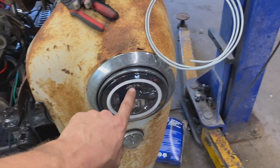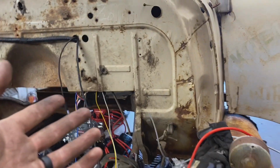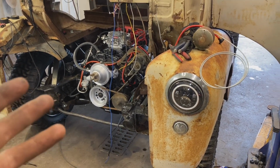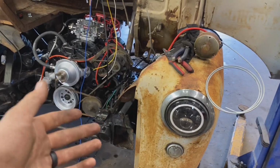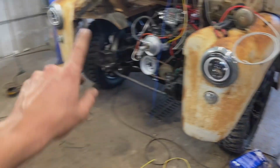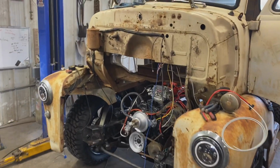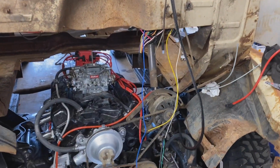It turns the ring, but we actually wired the amber color up to be the halo because we don't usually put blinkers on any of our stuff. These old vehicles like this, a lot of them didn't come with blinkers in the first place, so we don't generally put them on. So we're gonna just wire up the amber as the halo on the headlights, which is gonna look real nice with the patina of the vehicle. So with that being said, let's get inside and get this wiring finished up.